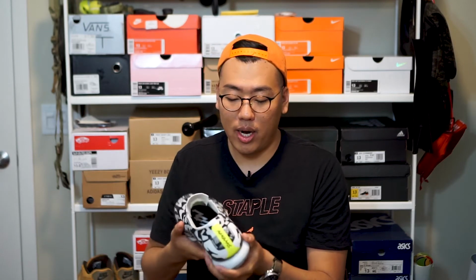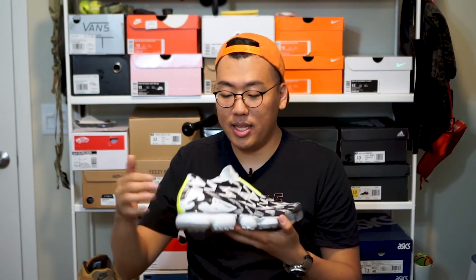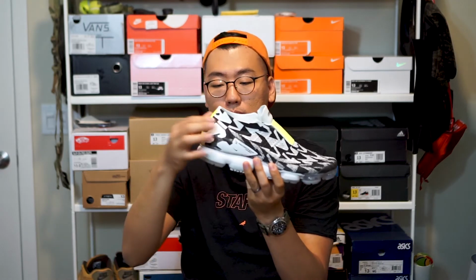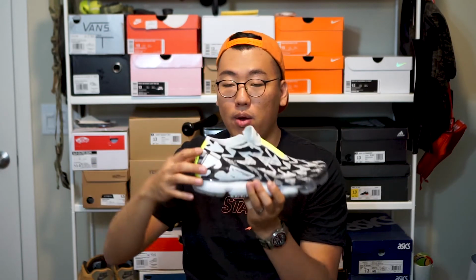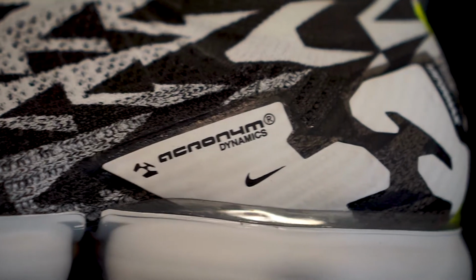Moving around to the back of the shoe, I think this is where the biggest difference happens from a regular Vapormax Moc 2. The heel counter area consists of these crazy geometrically cut out fuse panels. So you've got 4 fuse panels total, and a gray fuse panel that is under all 4 of them here. On the lateral side, you have the Acronym Dynamics logo and a little mini swoosh. On the medial side, you have just a little baby swoosh.